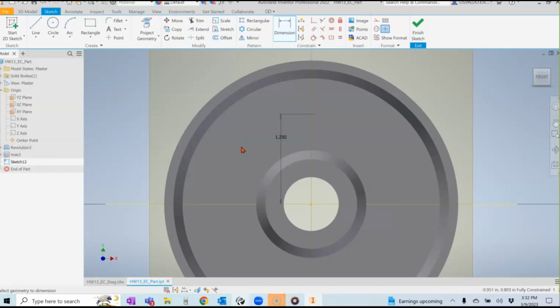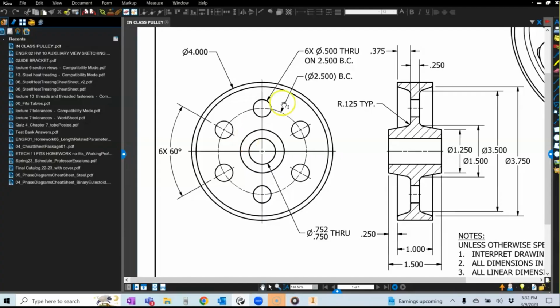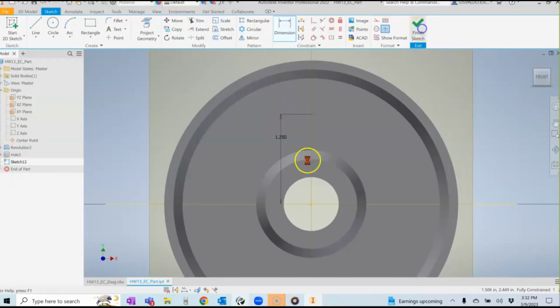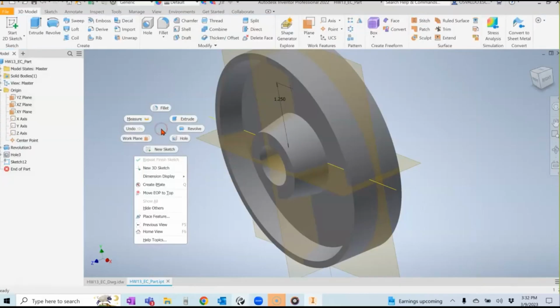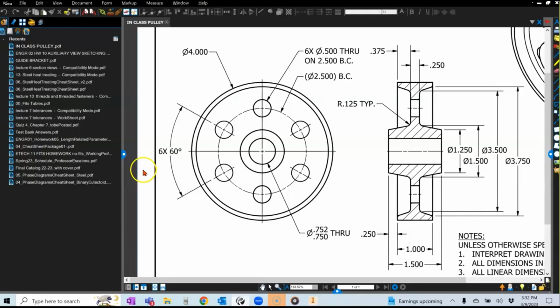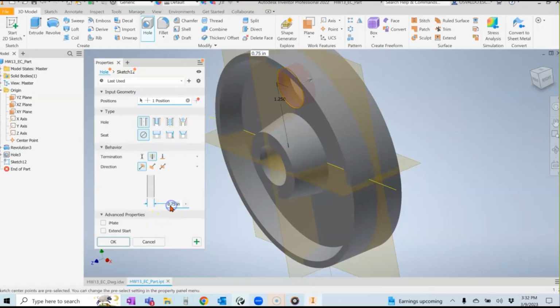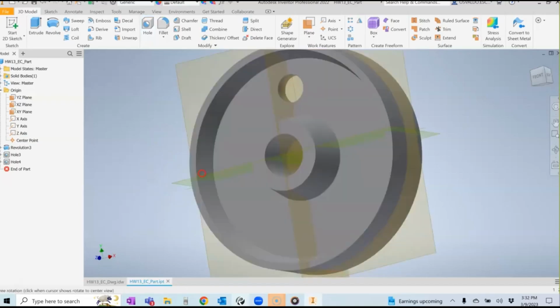It's just the bolt circle. It's the circle that has bolts. That's what they call a bolt circle. Then I'm going to say finish. And then I'm going to do the hole. I should know what hole it is. I just need to change the size to a half. Come over here, make it a half. Say finish. Right there.